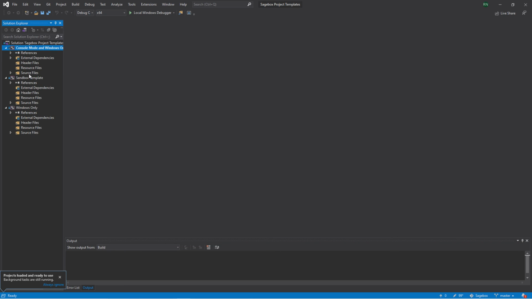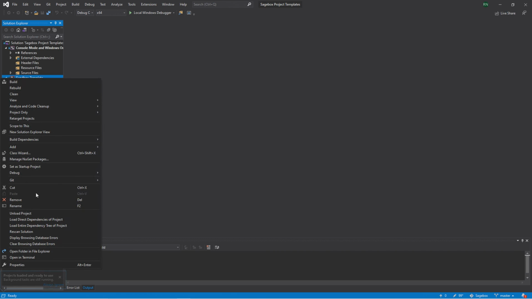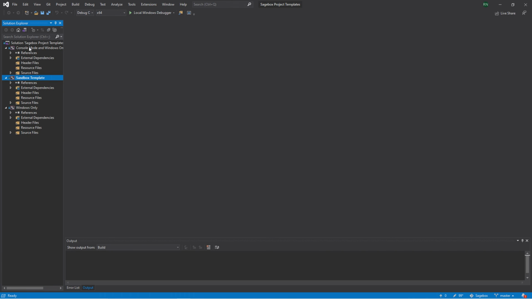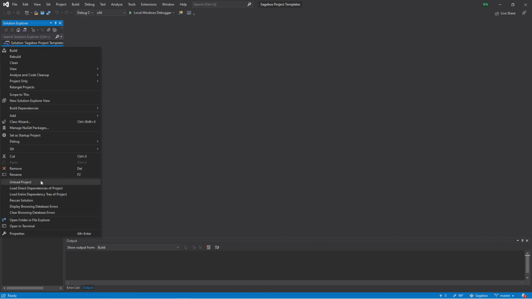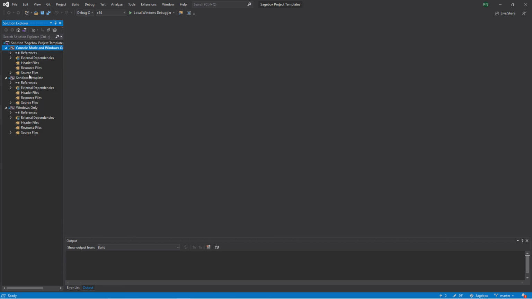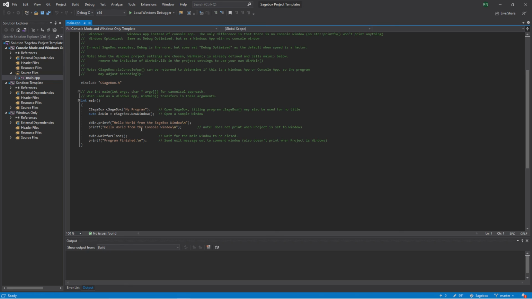And so you can just go ahead and select this as the startup project, whichever one you want. You can just set a startup project, and it highlights it. And for the same one I did with the console mode, I'll set that as a startup project. And what you can do is, I'm not going to run it. It's the same thing as before.